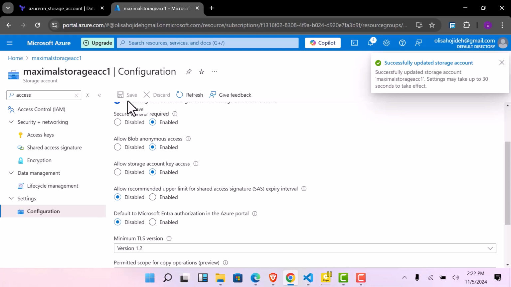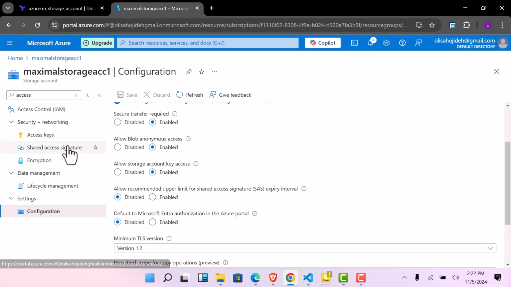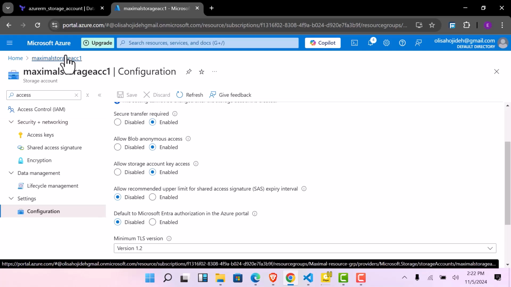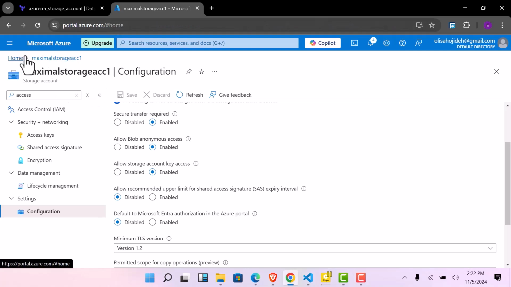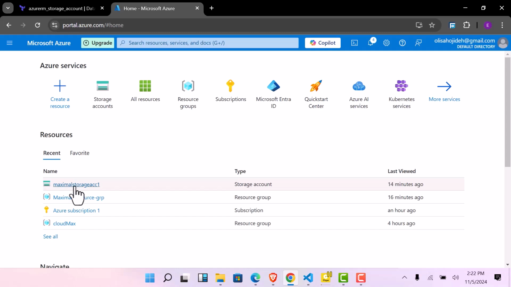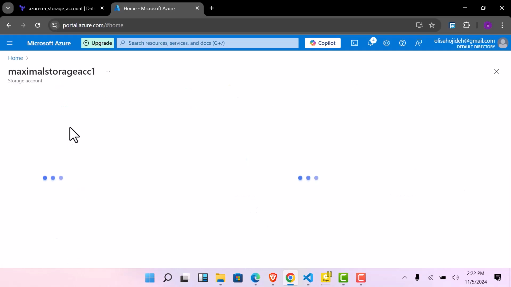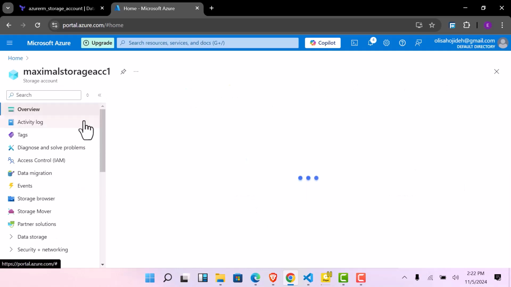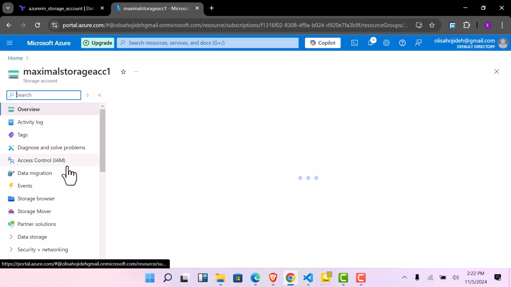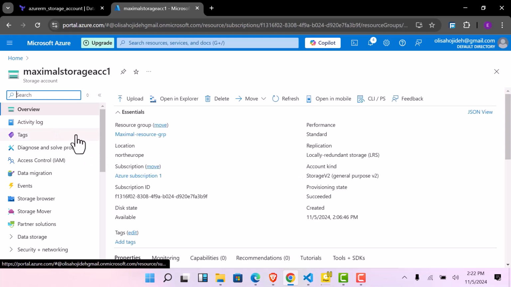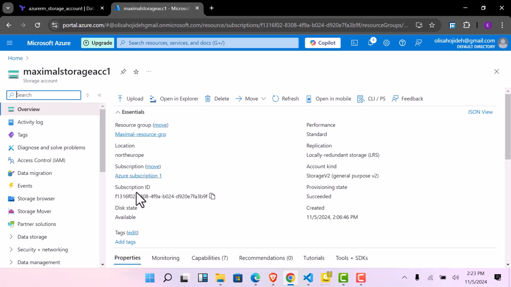Then we go back to our storage account. So that's how you deploy a storage account with the Microsoft Azure portal.